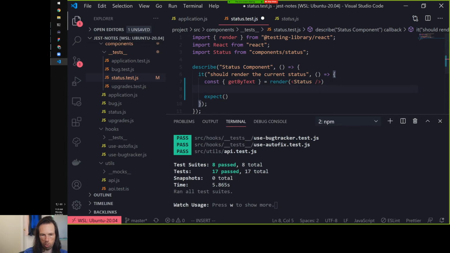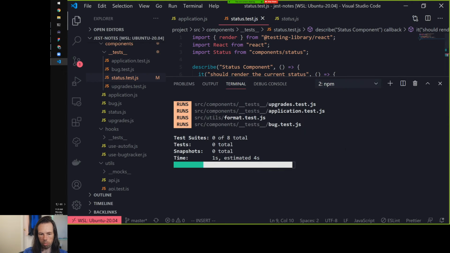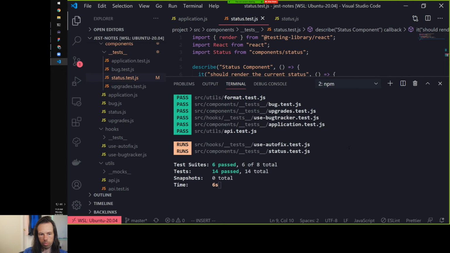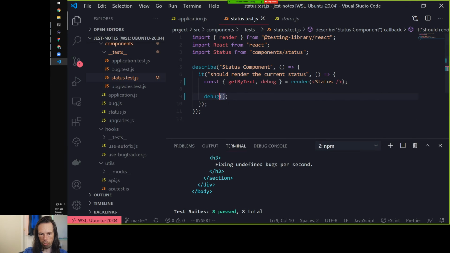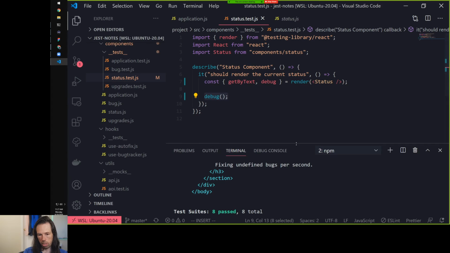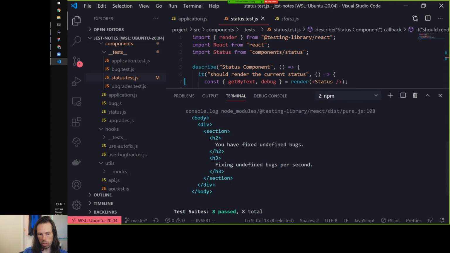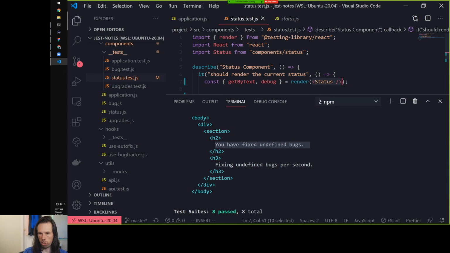And if we want, we can also debug this, because the render can return a debug, and we can see what this actually looks like in the DOM. Because of this debug call, I'm not doing any assertions or any expect calls here, but I can output this and say, oh, this is what happens when I call status with no props.